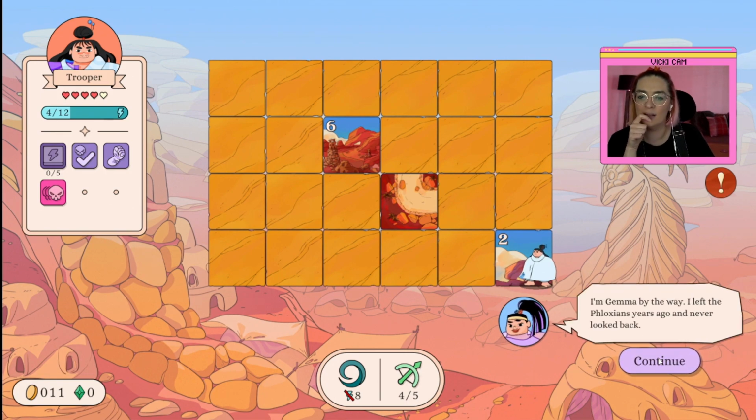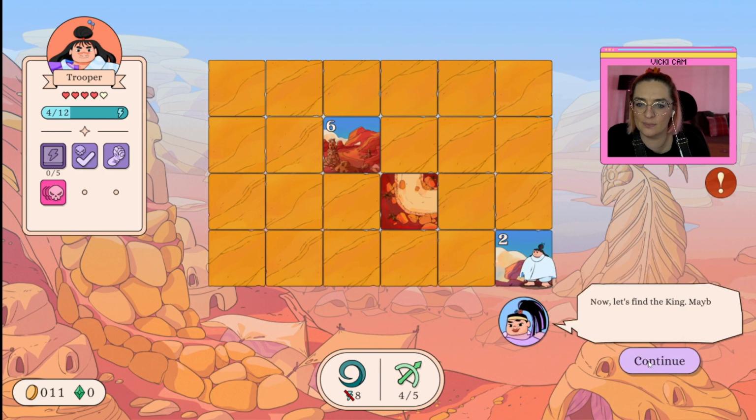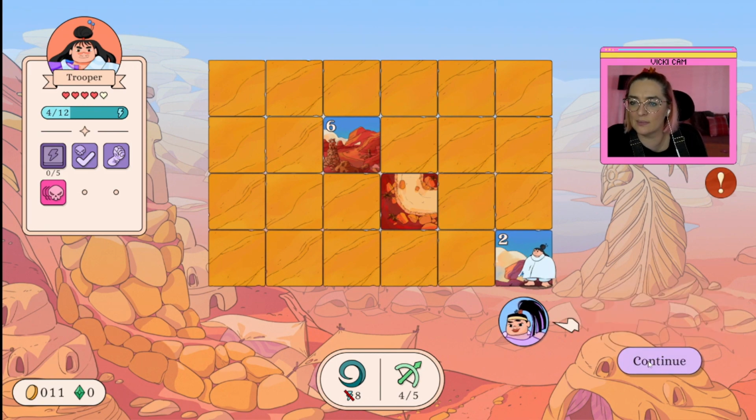Missy gamer, buddy. I'm Gemma, by the way. I left the Floxians years ago and never looked back. Now I go where I want and offer personal training to those who can handle it. The king hides at the end of the road. All other dead ends contain something useful, like my travelling gym. Let's find the king. Maybe you'll be the one to finally take him down.